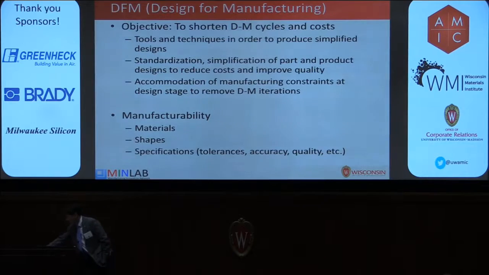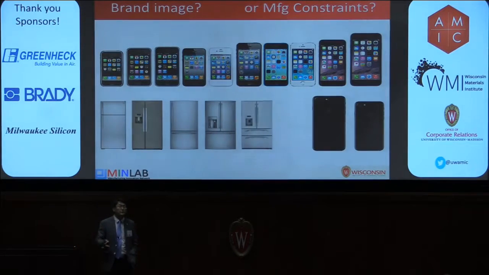Let's go back to the design here. An experienced design engineer comes up with a design that doesn't have to iterate through the design-to-manufacturing cycle, which means that over the years you start to learn about the manufacturing capability in your company or your suppliers. So you start to cut off all the features you cannot manufacture, or some of the materials you cannot manufacture easily. Then the experienced designer puts a lot of boundaries on themselves, and you are no longer creative enough to come up with completely different designs.